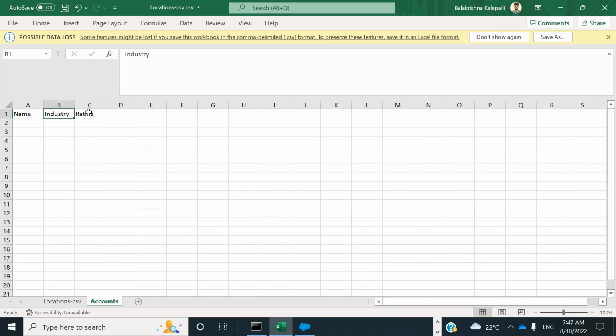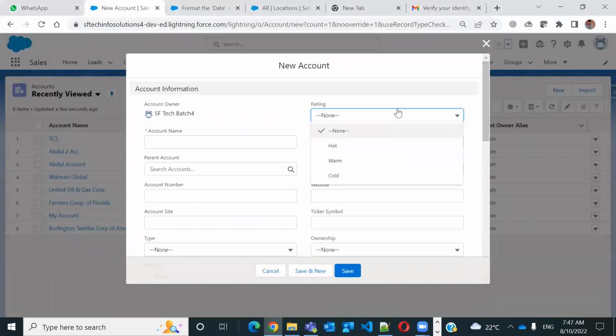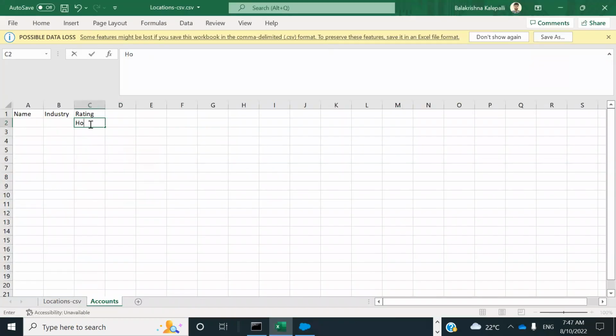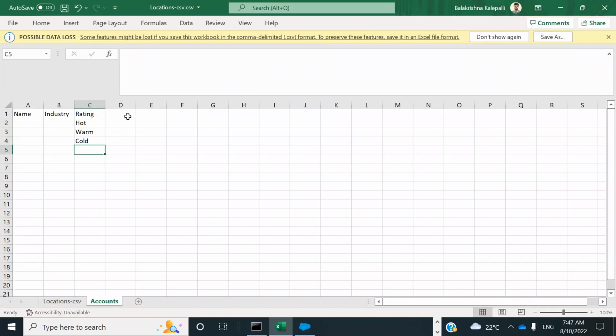Rating, industry. So what are the rating values? Hot, warm, cold. And what else do I have? Account number.